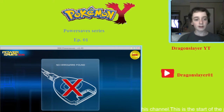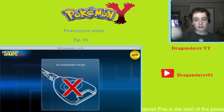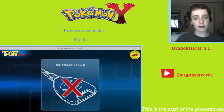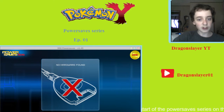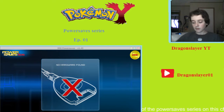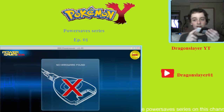So what you'll need to do is get your Power Saves device if you have one — here's mine. If you don't have a Power Saves device, you can get one on Amazon or wherever you can find one. What you need to do first is plug your Power Saves in. Before you do that, step one: stick the game in there.